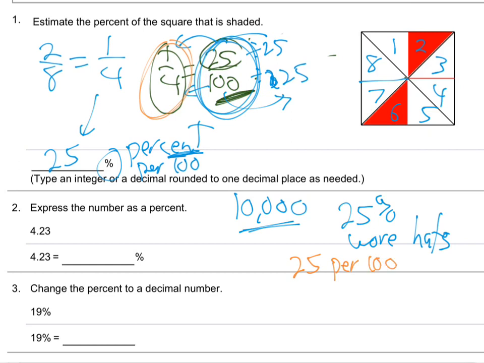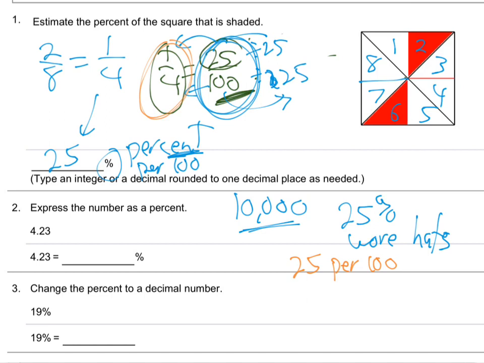Per 100? In other words, if you took those 10,000 people in the crowd and you broke them into nice even groups of 100, in every group of 100 there'd be 25 hat wearers. Does that make sense? 25 per every 100, 25 per every 100, etc. That's what we're saying when we say a percentage.